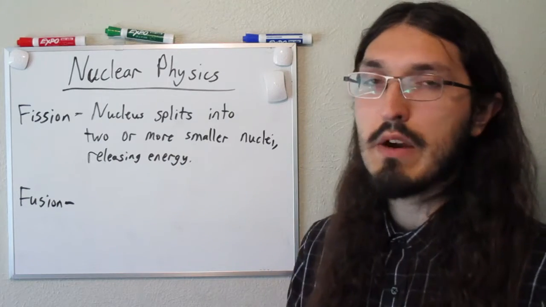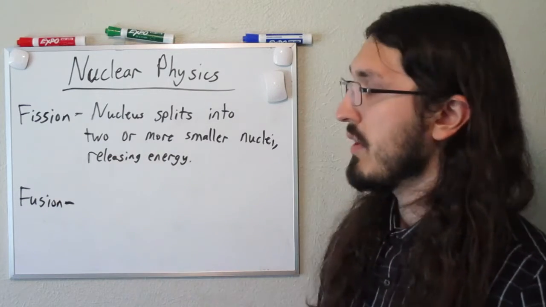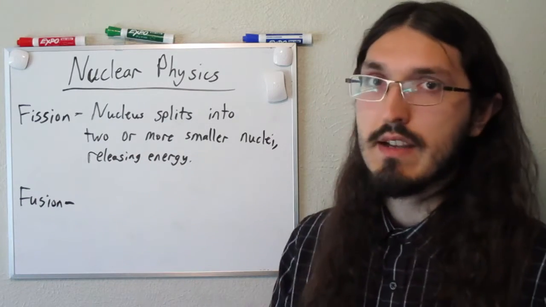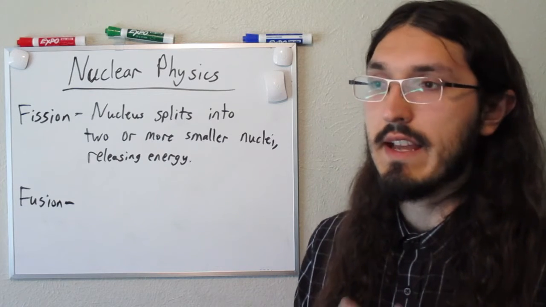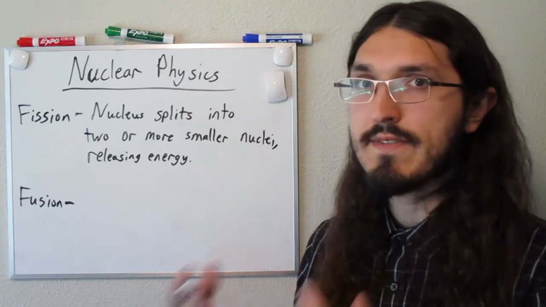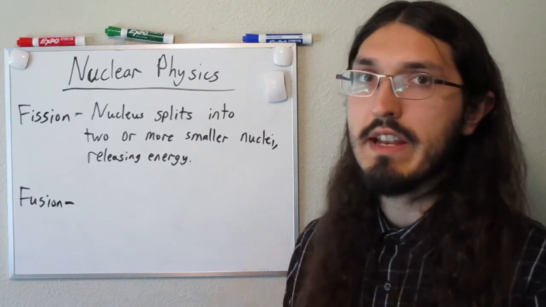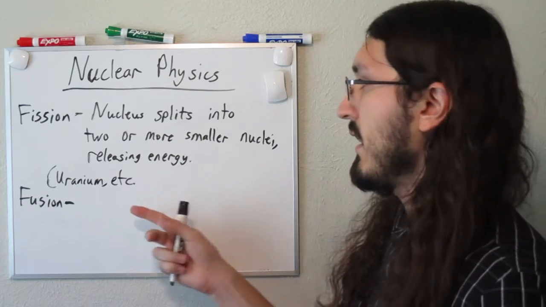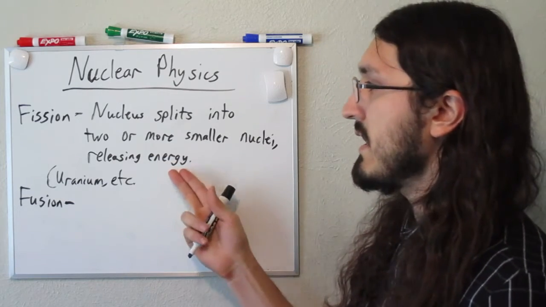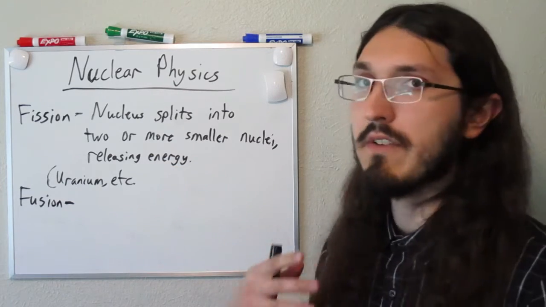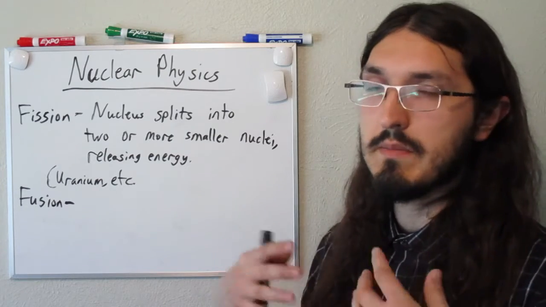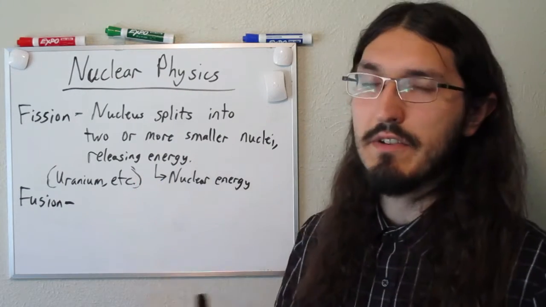But in nuclear power plants, they have fission reactors where this process occurs in a controlled way, and they use very radioactive substances that actively decay all the time. I think the most famous example would be uranium, but there are others as well. And this release of energy is harnessed at these power plants and can be converted into electric energy so that it can be used. This is also the basis of how nuclear bombs work.